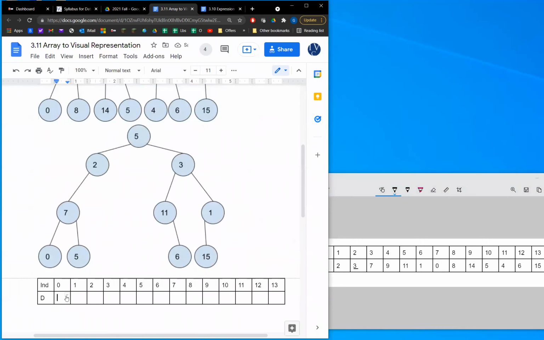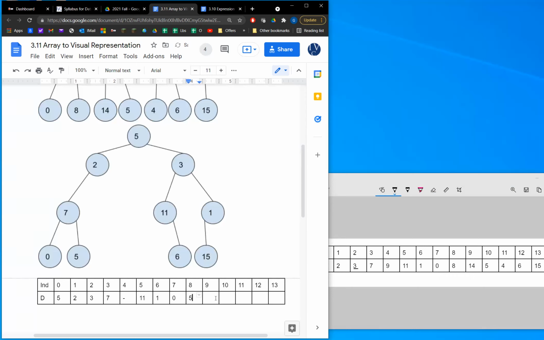All right, so we have a root at index 0. And we have its 2 children, 2 and 3. Here's where it gets a little fun. You want to be careful when you have voids. All right, 2 has its left child, who is 7. 2's at index 1. 2 times 1 plus 1 gives us our 3. Then we have an empty right child for 2. Then we jump over to 3. 11 and 1. Then we have 0 and 5, not to get a typo like last time.